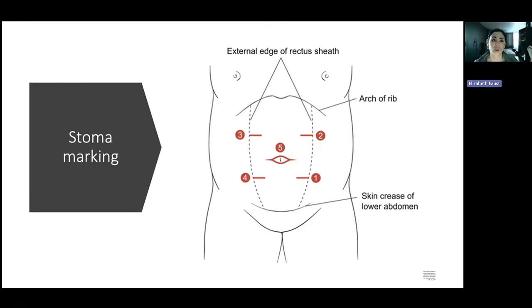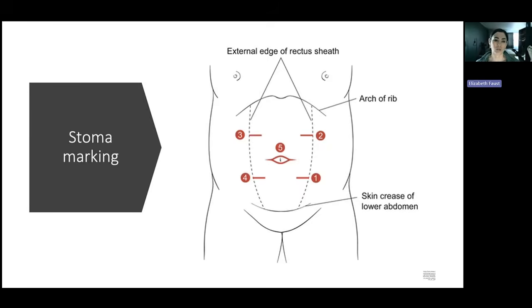And then things like what their diagnosis is, what their age is, what their occupation is, what their quality of life is, if they have any preferences. Surgical considerations could be like the type of surgery planned. Obviously, we wouldn't want to mark a stoma for a colostomy if they're getting an ileostomy. If it's a urinary stoma, you want to mark the fecal and urinary stoma sites on maybe different horizontal planes if they have both.